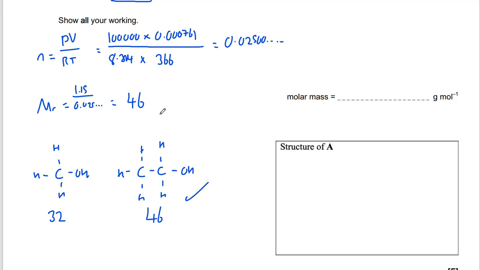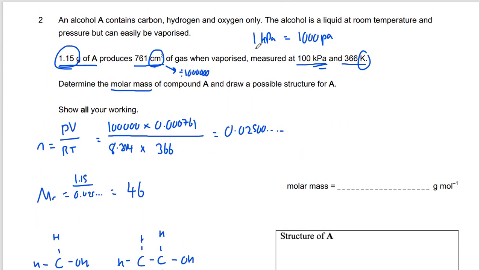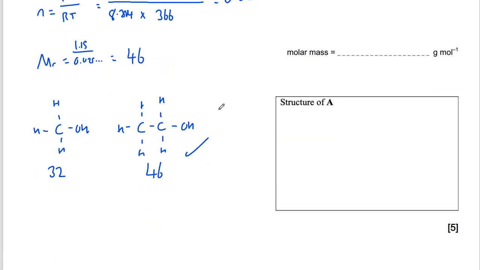Again, you can just work it out by subtracting the oxygen, finding out you've got 29 left over, and then working out that means it must be a CH3, CH2. But because it's so small, you can just trial and error it. If this was over 100, then you're going to have to. Yeah, but again, even if it's over 100, you can just start with 4 carbons or 5 carbons. You can limit your options very, very quickly because it tells you in the question it's an alcohol, and because it just says alcohol, you can make the assumption that it's not any more complicated than that. It's just an alcohol. There's no tricks going on here. And again, there's only one structure it can be, so therefore it's ethanol.